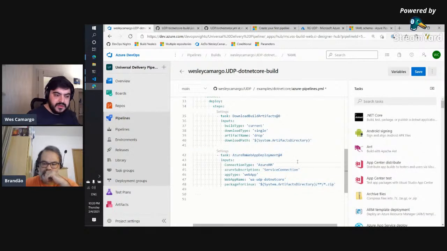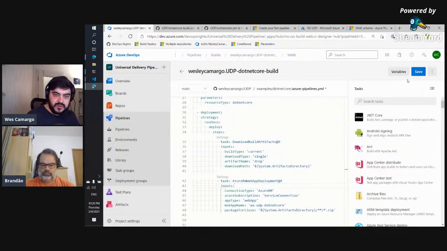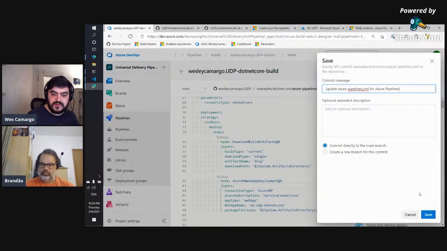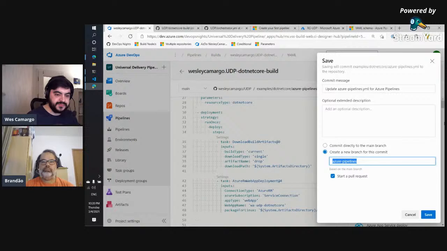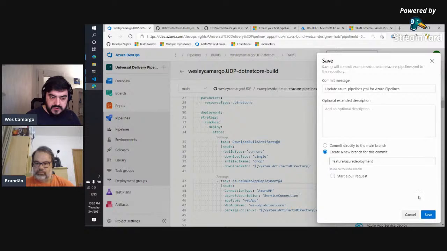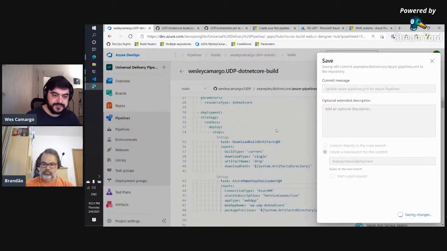Okay, so I will save and run it. Actually, I will create a new branch to not mess things up on my main branch. So the feature is Azure Deployment. And I don't want to have a pull request now.